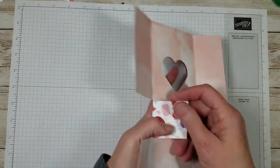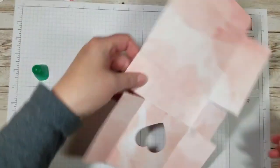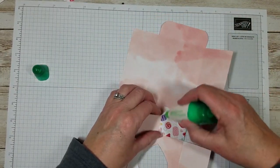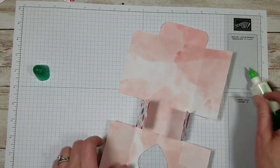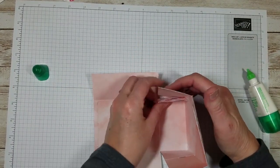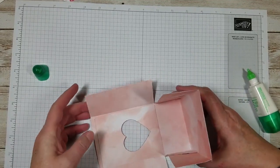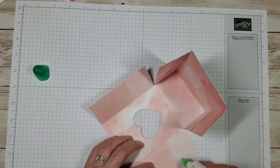Okay, let's put our box together. So we're going to start from the back. Let's see, we're going to glue our flaps. Some glue in our flaps. And we're going to go from the back. I'm going to bring the back ones up first, because I want these front flaps to be going backwards like this, because I think it makes a cleaner looking box.